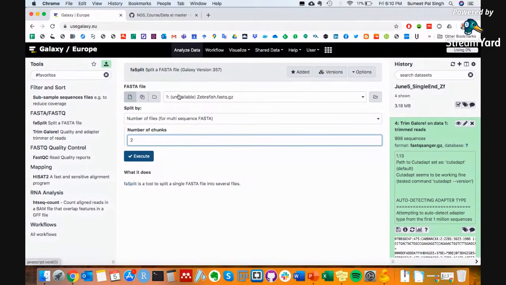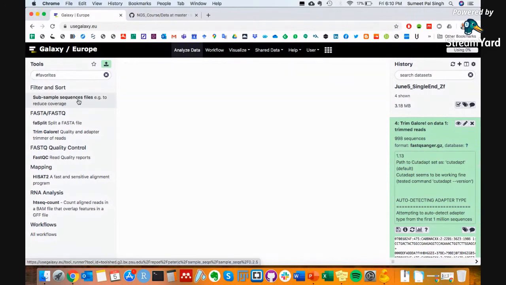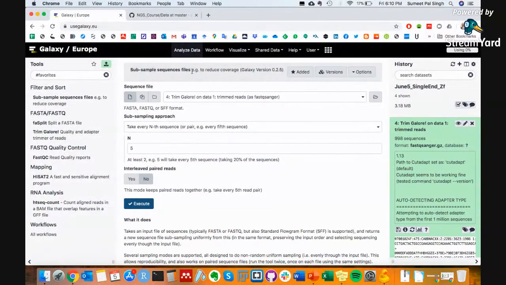There is also another tool called subsample sequencing file. This is if your file is very large, but you want to do your analysis a bit quickly. You just want to process it very fast, just get a preliminary idea. Then you can use this tool, and you can randomly select sequences.